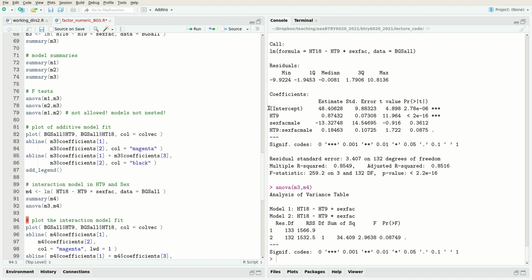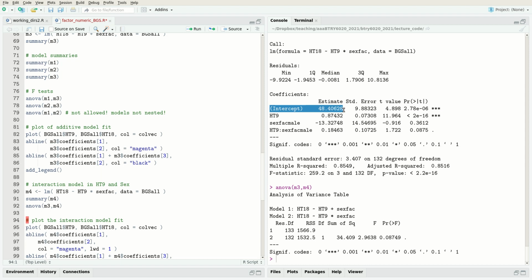So remember, with the factor-numeric interaction model, there are too many parameters, which means we need two constraints. So the constraint it picks is that the intercept for the baseline level is B0 plus B1, and it sets B1 equal to 0. And the slope for the baseline level is C0 plus C1, and R will by default set C1 equal to 0. So that means that B0 is interpreted as the intercept for the baseline level, which is female.